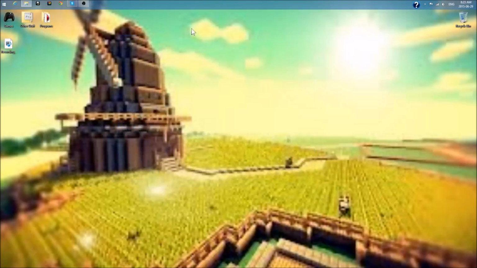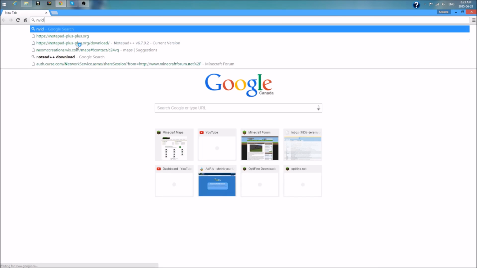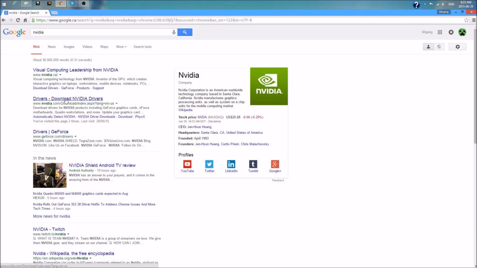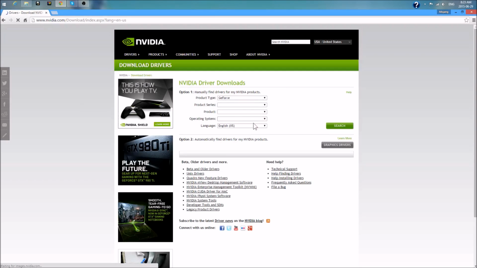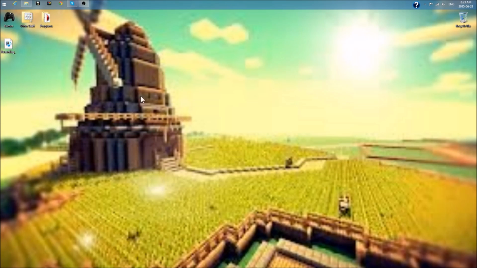Basically what we're doing now is updating our drivers. If you have Nvidia drivers, make sure you have the latest driver, and you can search and make sure you do have the latest driver. And make sure you have the latest drivers from your driver manufacturer. And if you do have the latest drivers, try reinstalling them. That is fix two. Here we are at fix three.